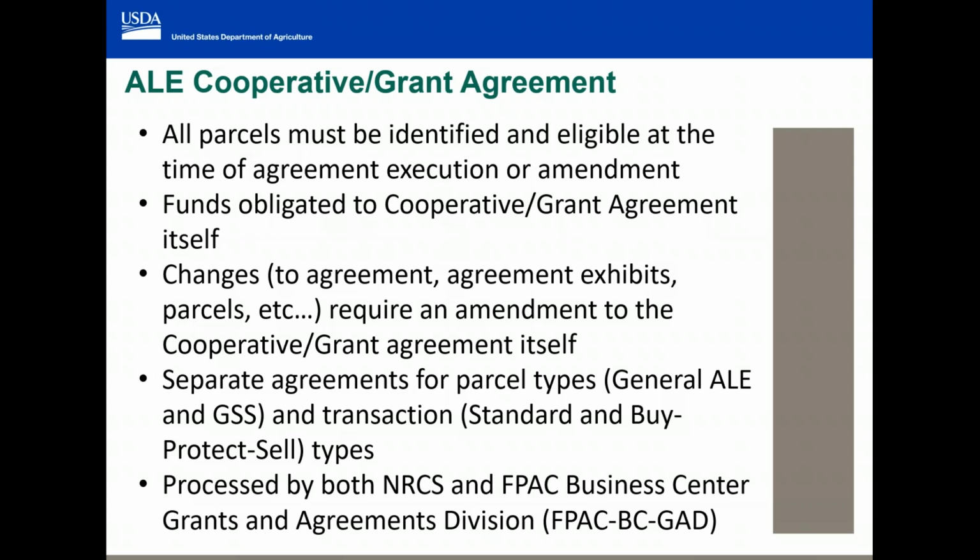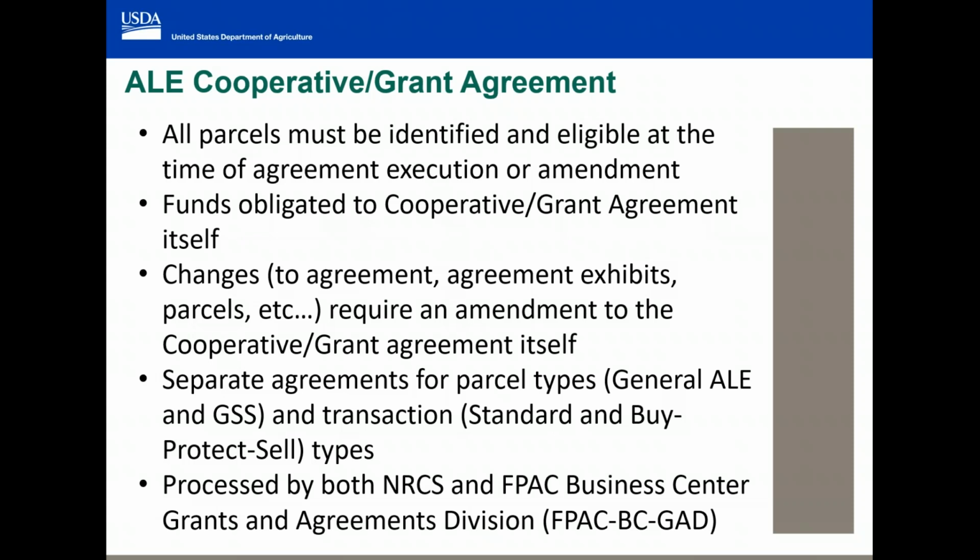Similarly, transactions, now that we have 2 transaction types under ALE, what we'll call a standard transaction and the new buy, protect, sell transactions, same situation there. The cooperative or grant agreements will need to be separate based on what the transaction for that particular parcel type will look like.